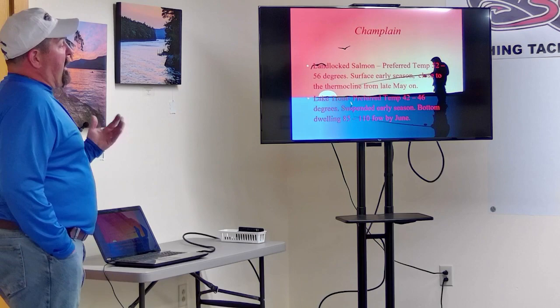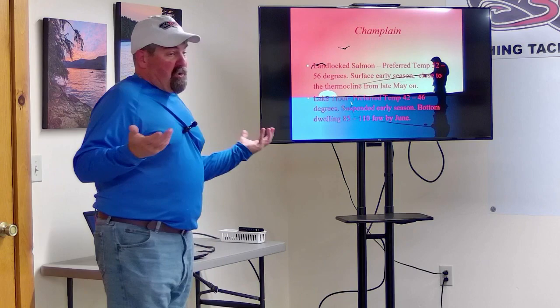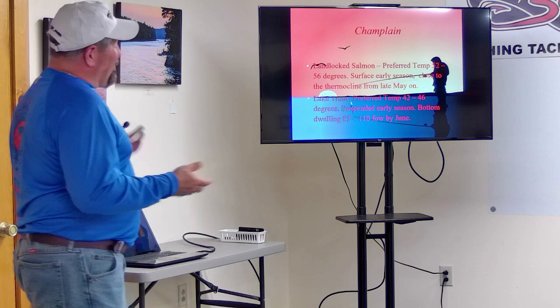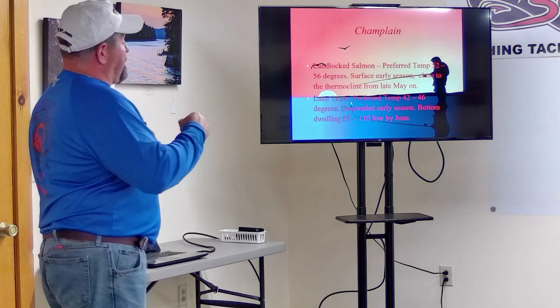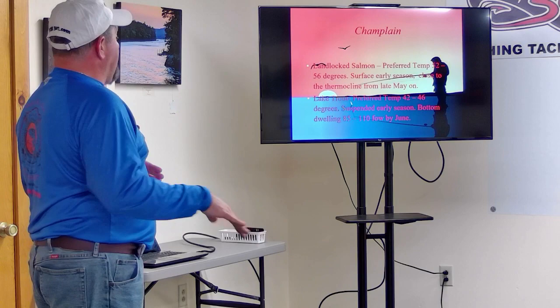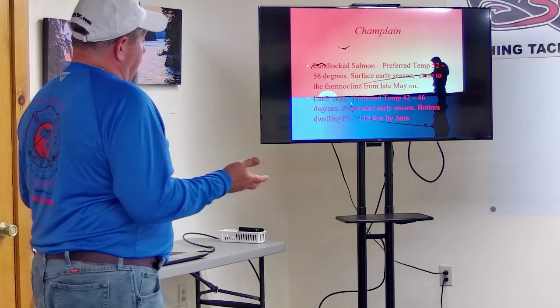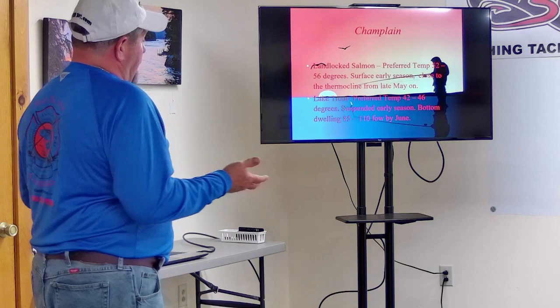Knowing where your fish want to be, the bait they're looking to eat, and the temperatures where they're comfortable dictates where they go. You can jig for lake trout virtually year-round, but the biggest densities tend to be once the thermocline establishes — usually 35 to 50 feet down. Once that warm water layers on top, it slides those lake trout to start condensing onto deeper water structure. Right now they're scattered out just about anywhere, but in the last week we're starting to see them heading deeper.